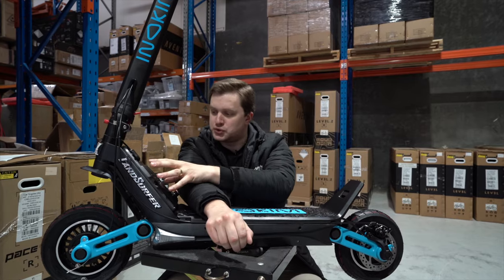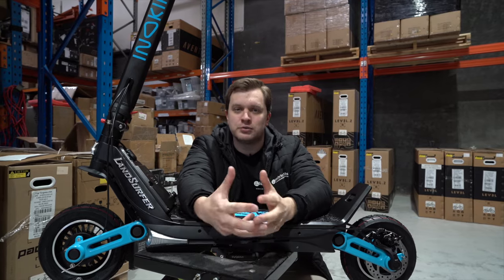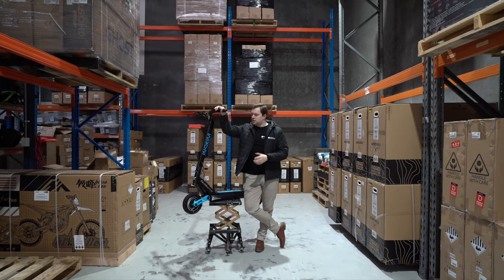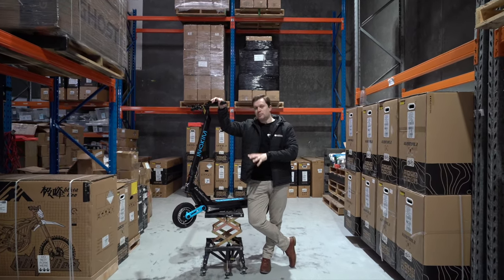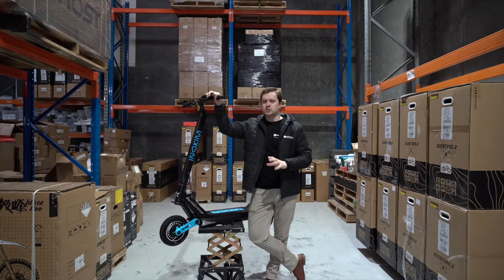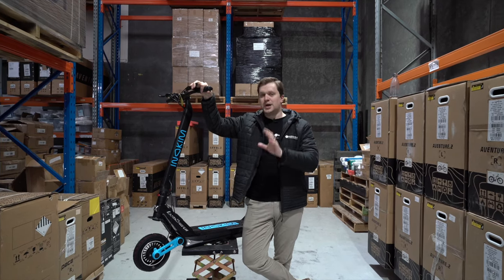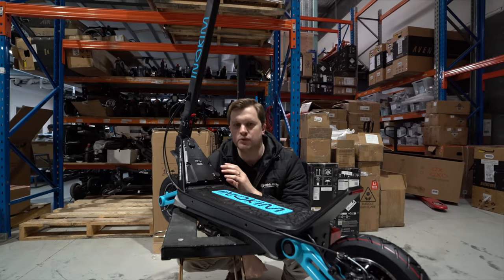The combination of the rear 1000-watt motor, the 57-volt battery, and the improved controller means you can get up to 97 kilometers of range from a single charge. While the Ox doesn't have an official hill climb rating, the 1000-watt motor with 1300-watt peak output and the more powerful battery allowed us to get it up a 10-degree incline with a 100+ kilo rider at 7 km/h on the lowest riding mode — so hill climb performance is above 10 degrees and very effective.